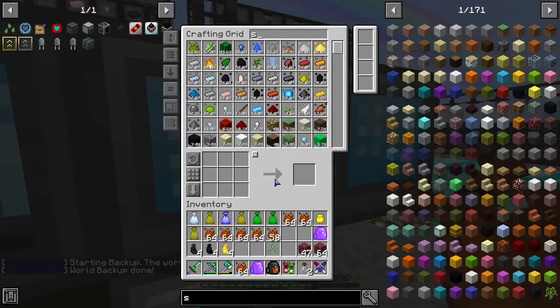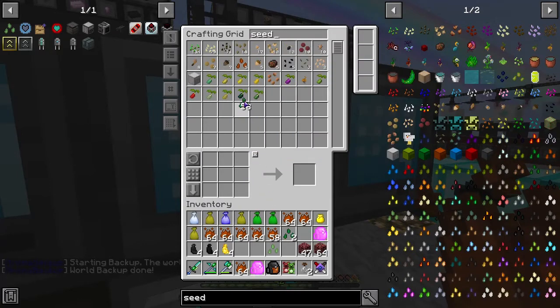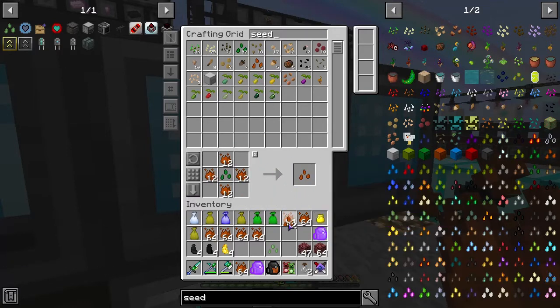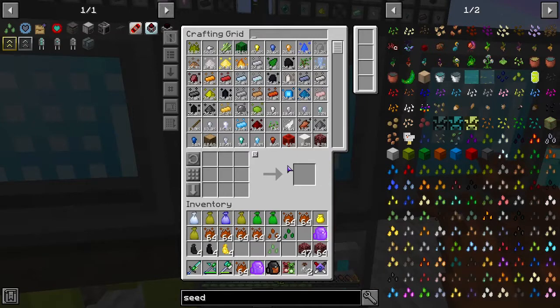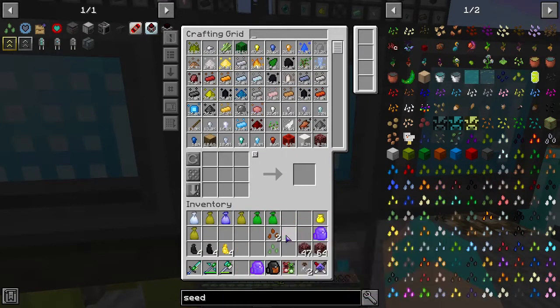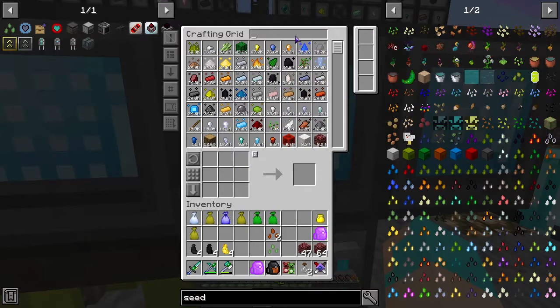So go back to seeds. I need 2 of these to go to tier 3. Excuse me. 2 of those will go to tier 3. And then we're going to need some to go to tier 4. Those same 2. And then 1 to tier 5. We were on essence.